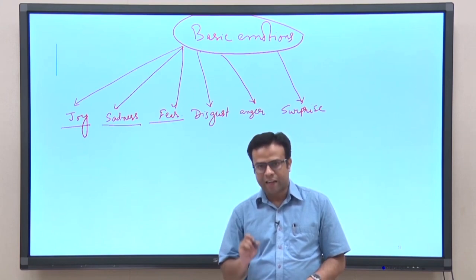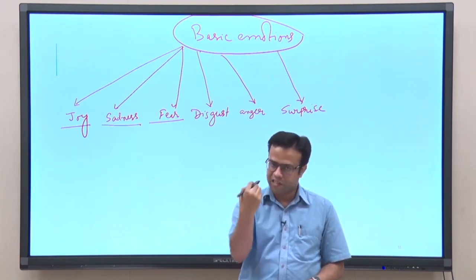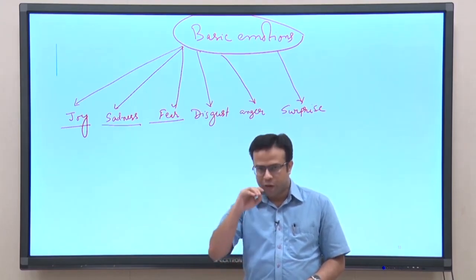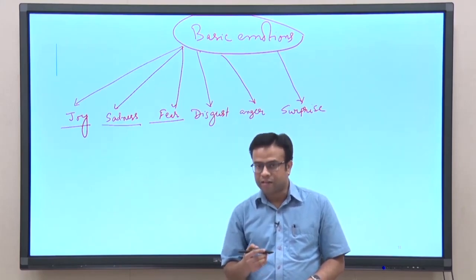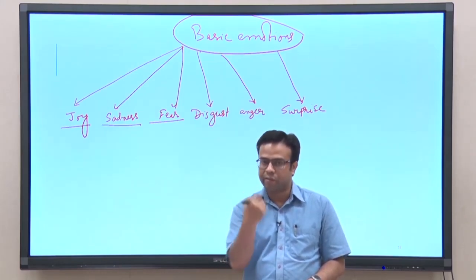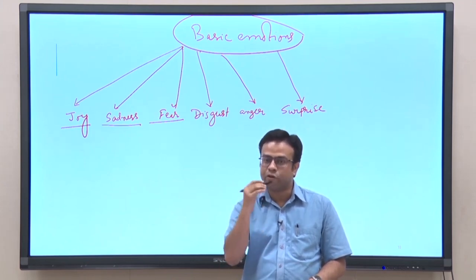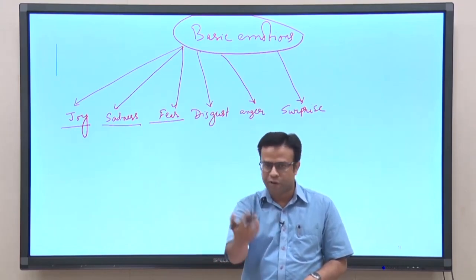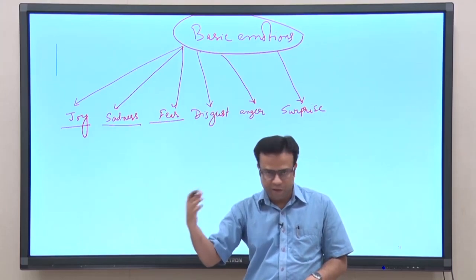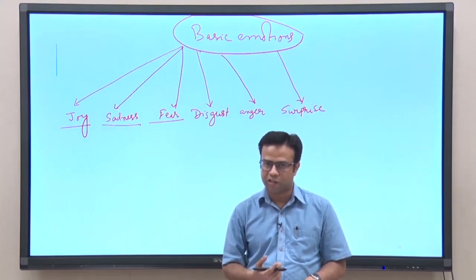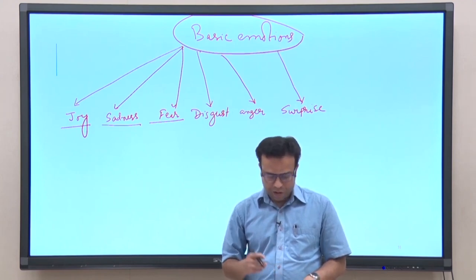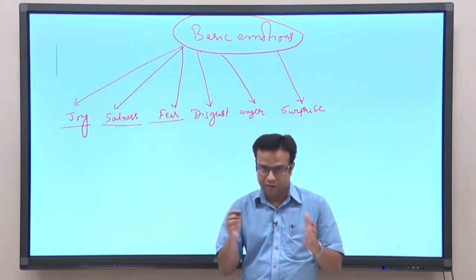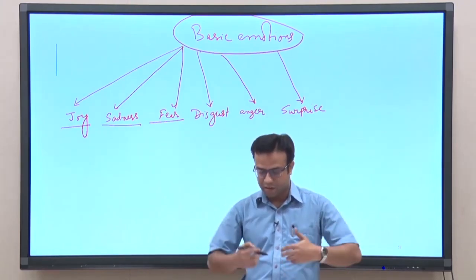Fear basically happens in response to a danger or a threat. Whenever we encounter some danger or some threat, the natural emotional response is fear, and it is helpful in terms of survival value. It is fear that indicates that something is dangerous in our environment, and we should take protection, either by running away or taking whatever appropriate solution is needed. So fear may be associated with running away, hiding, freezing. Sometimes people freeze when they experience highly intense fear.